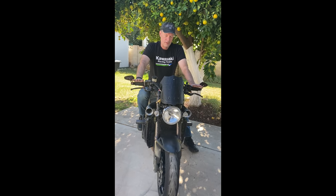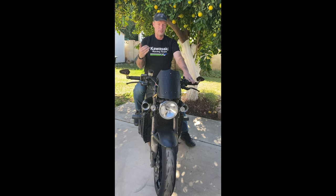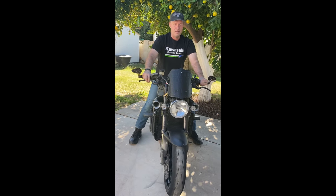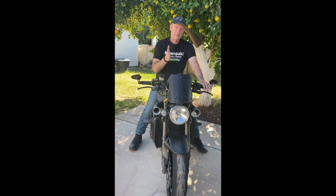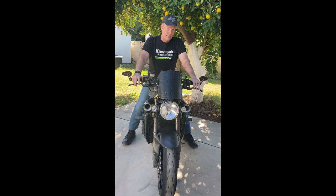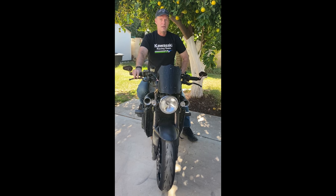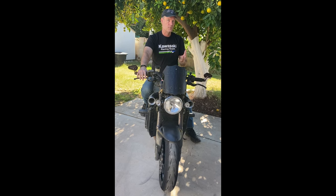As you take that weight off your hands you're going to move it backwards on the bike and it's going to mess with your center of gravity. I noticed going into corners that the front end just kind of wanted to dip in on me a little too much because my center of gravity was shifted. I wound up adjusting my preload so that the front and rear tire trail together as they're supposed to. It's a minor point but it could be a major one — I had to relearn how to ride this bike after putting these on. The light steering response and how it handled corners is very, very different, but for me it's working really great.